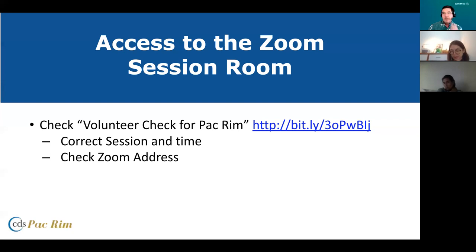Each session will have a unique Zoom URL to get into. You might want to check to make sure that they're trying to access it with the correct URL. They may have gotten one left over. They may have something in the cache on their computer. I've found that if people are trying to type in a URL, it's easy to make a mistake. So make sure they have the correct one and tell them to copy and paste it into their access, and it'll probably have a better chance.